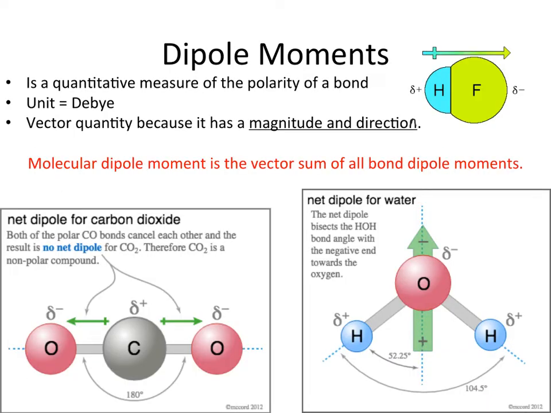Now, again, we use this vector arrow, which in chemistry is called a dipole moment. And it's a quantitative measure of the polarity of a bond. So in this case, when we're drawing it, we're just drawing an arrow. But there is a way that we can actually quantify how much polarity there is, and that kind of difference. And it's a vector quantity, because it has both magnitude and direction. So if, for example, hydrogen was bonded to fluorine, there would be a larger magnitude pull towards fluorine. But if hydrogen was bonded to chlorine, let me just visually draw this.